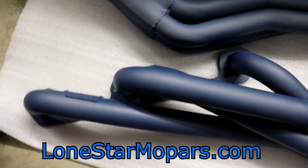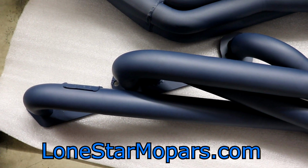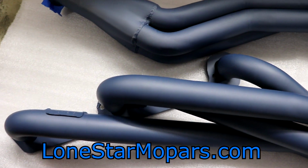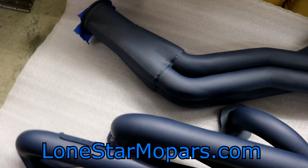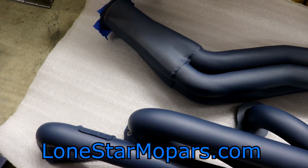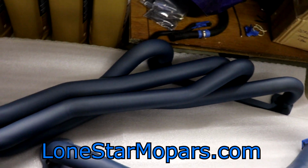So, pretty happy with them. They did a good job on them, I would have to say. It wasn't too terrible on the coating price, just again, the weeks, the time is really what kills me. It does look a little thin over here, unfortunately, on the collector side where you'd like to have it coated, because that's something you can actually see when you're under the truck. But all in all, man, it's totally different, super unique.